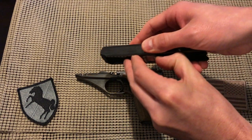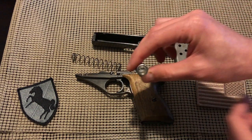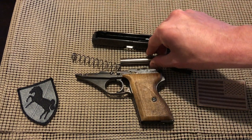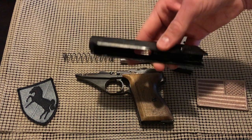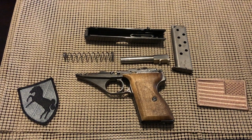And it was a cool find. I got it from Legacy Collectibles. This actually was the second one. The first one I got had some feeding issues, and it wasn't feeding right, which was very unfortunate. It would shoot two rounds and then it would jam, two rounds then jam. So I sent it back. The owner of the company is a really good dude. He actually sent me this from his personal collection, and they're not hard to find, but in this good of condition they are actually kind of hard to find.